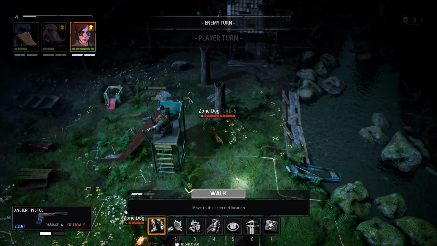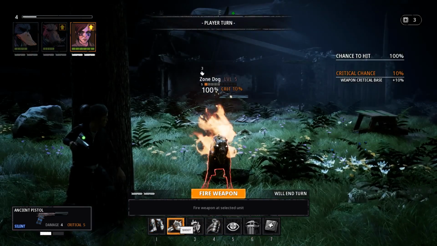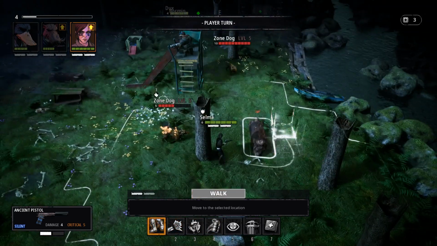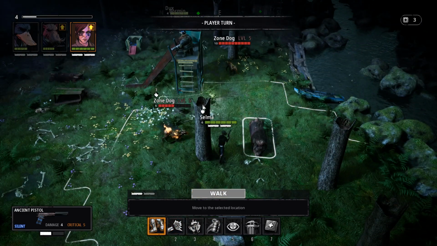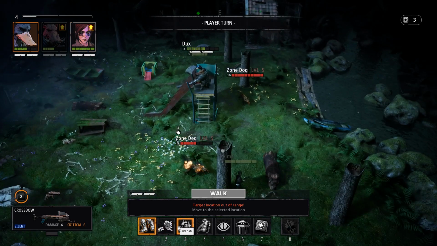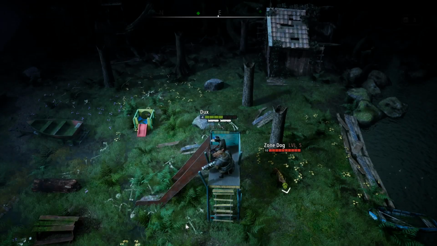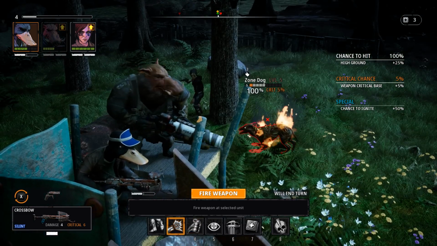Okay, looks like there's only two zone dogs, which is quite nice. First of all, we can pistol you. Alternatively, we could pistol you. And I think that I probably am actually going to end up doing that. We're going to cycle through our dudes a little bit, and first of all, we're going to reload on Dux. And then we're going to have a look at the shots that we can take.